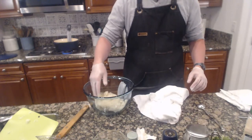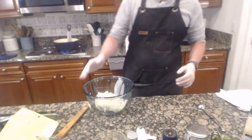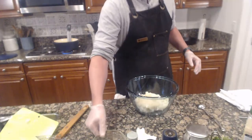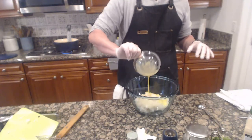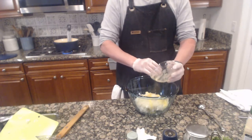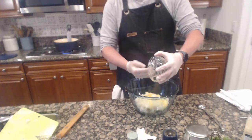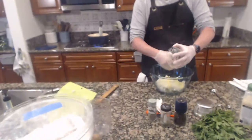And who's supposed to wash all that potato out of the towel? You put it in there. All right, so I'm going to add the egg. The egg is also going to loosen this up a little bit. Let's hope. I think the gloves are a good idea. Have you ever made a meatloaf at home? A meatloaf is very similar to how this is going to feel. It's a weird way of doing this, but it seems effective.